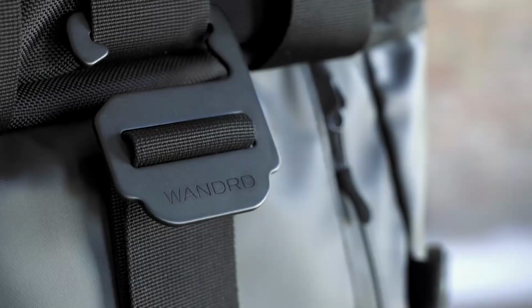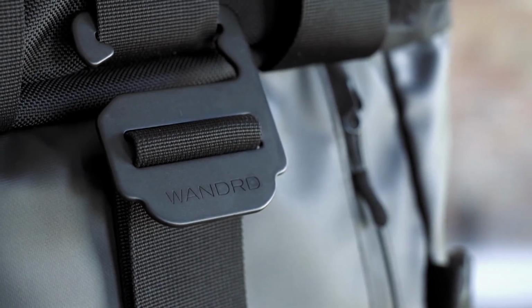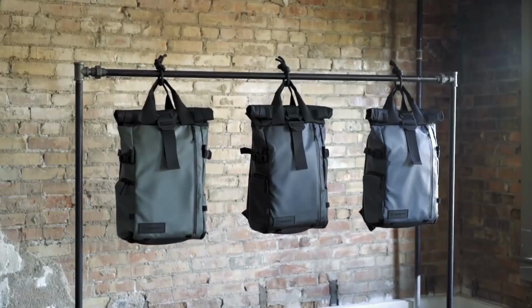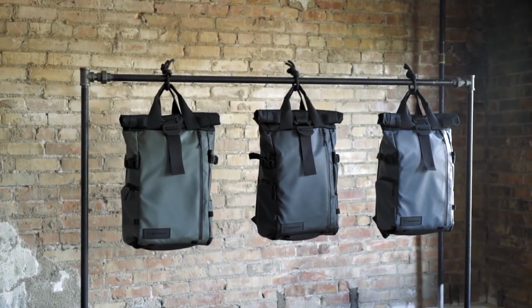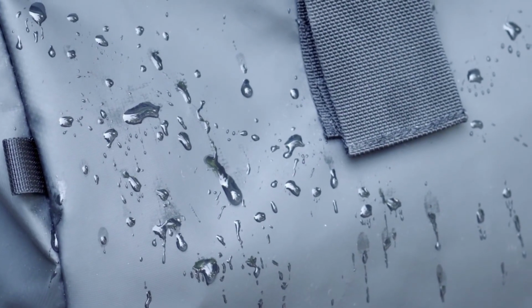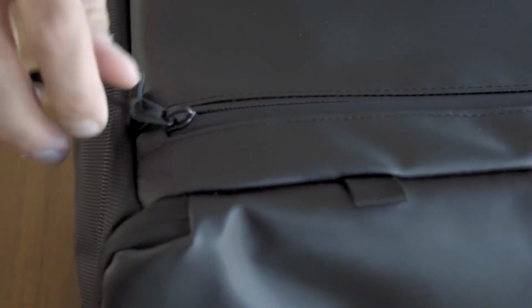Throughout the entire process, we have nitpicked every little detail. I think we've gone through something like 30 different designs, making sure that everything from the materials down to the stitching we use is high quality and made to last. Each material in the pack has been carefully chosen for its performance characteristics as well as aesthetic quality. Tarpaulin and Robic 1680D ballistic nylon are both rugged and extremely water resistant. Weather-resistant zippers throughout the bag add even more protection against the elements.